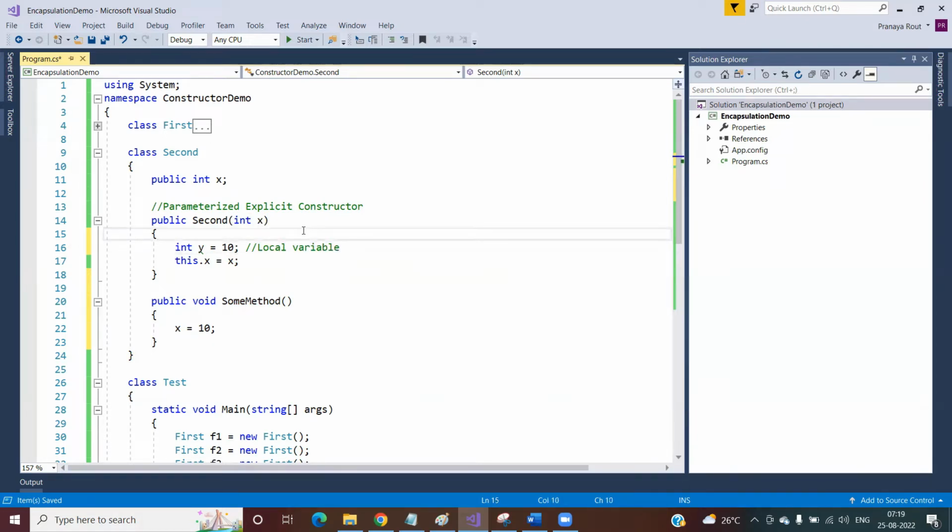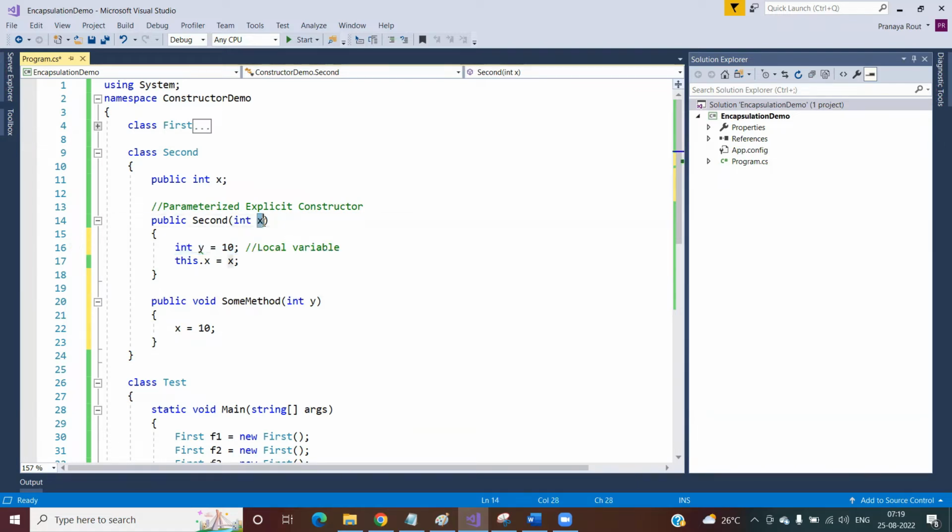So the point you need to remember is that whenever you declare any variable as part of a parameter, there can be two scenarios: either in a constructor you can define a parameter, or in a method you can define a parameter like this. So this parameter or variable declaration is always going to be local.